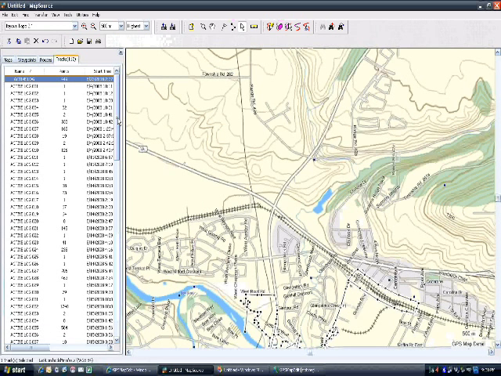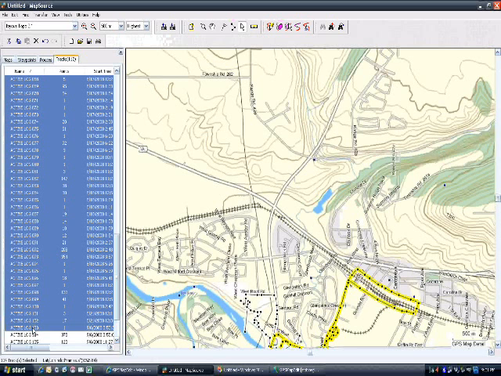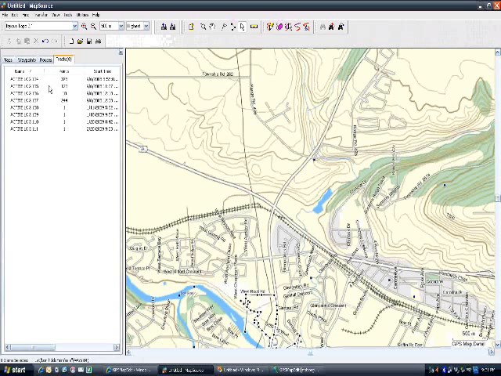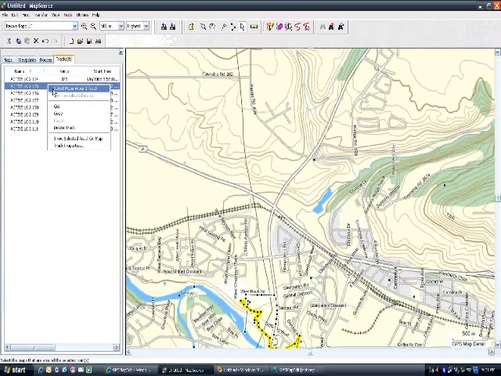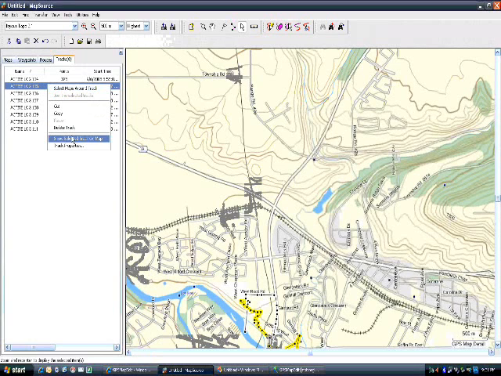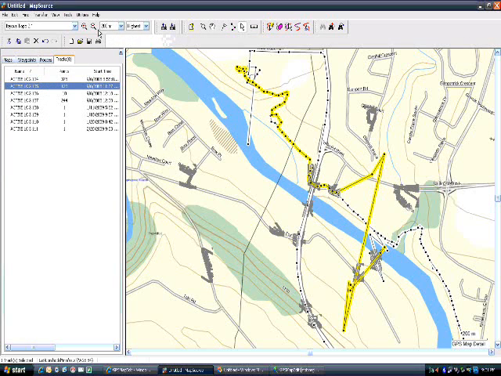Don't worry, this won't delete it out of your GPS if you want to come back to it later. Select everything with a shift click, delete. Let's see what Active Log 105 is. It's always a good idea to check a little bit afterwards as well to make sure that you're not missing anything.